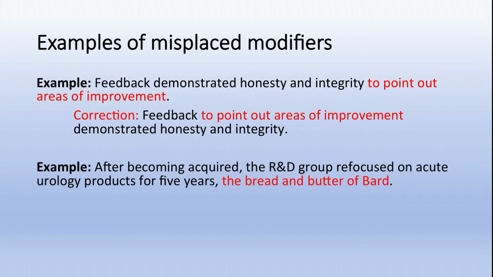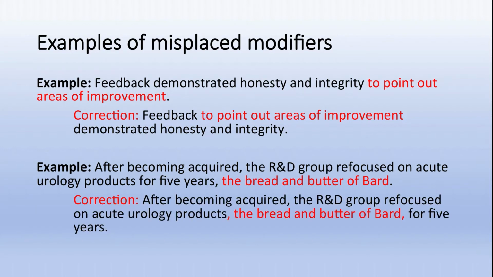In the second example, the modifying clause, the bread and butter of Bard, doesn't tell us about 5 years. Instead, it's referring to acute urology products, and therefore should be moved to that part of the sentence. After becoming acquired, the R&D group refocused on acute urology products, the bread and butter of Bard, for 5 years.